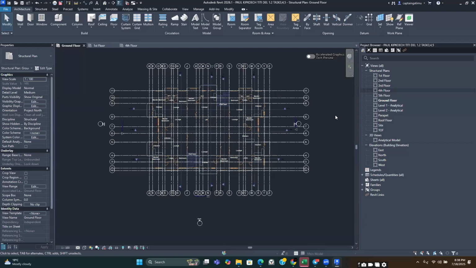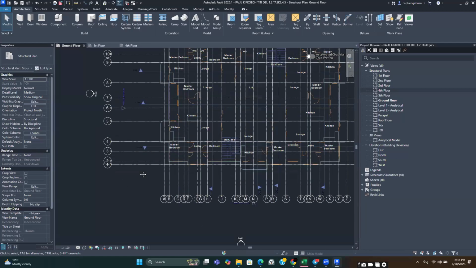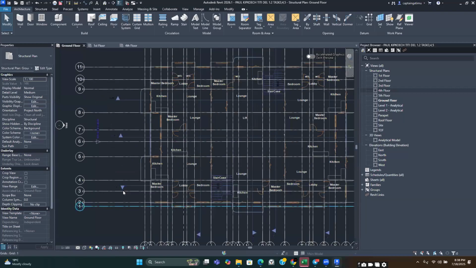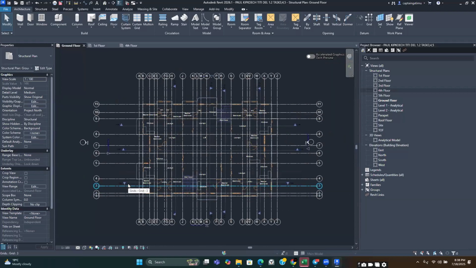All right, so enough with that. Now we are going to start modeling. And the beauty of working with Revit is that everything exists as a family, okay? Unlike AutoCAD or other detailing software where you probably work with 2D lines, and then you just use annotations to give them meaning.